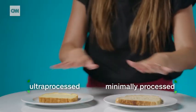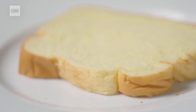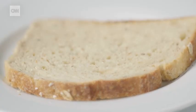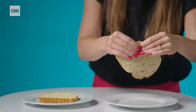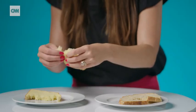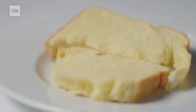some additives and preservatives. Here, when we look at them, you can see the color difference immediately. This one is more yellow. It does have some coloring added, and we do have more holes and texture within this. So when we pick up the bread and pull it apart, you can see it's airy, dense. It does have a little more gluten, so it's going to be chewy. Let me taste it. It's chewy, but it's dissolving in my mouth as I speak.